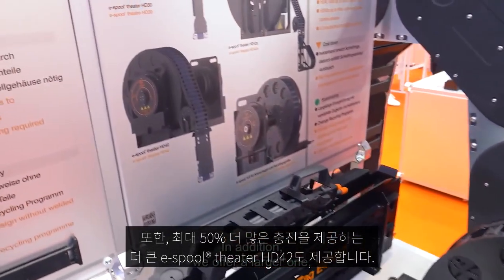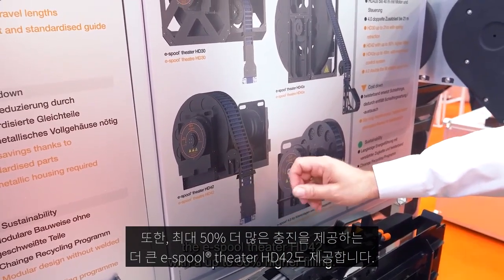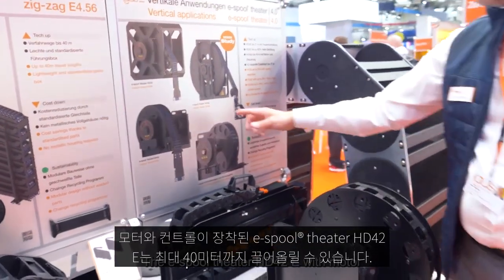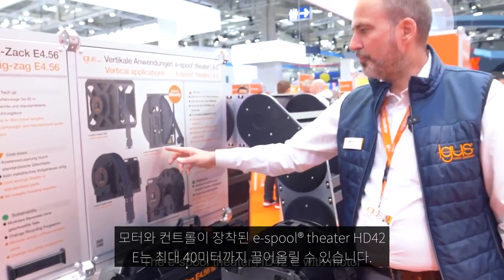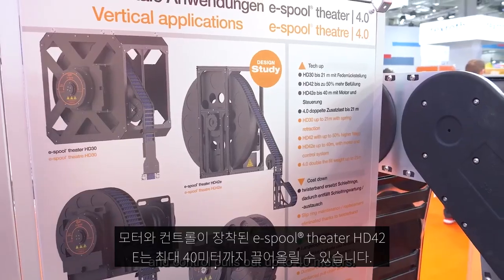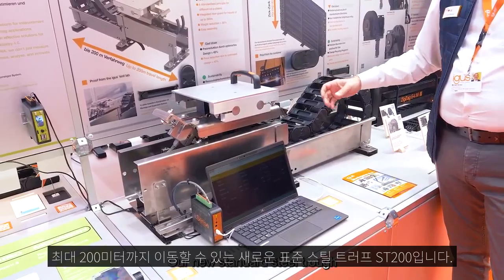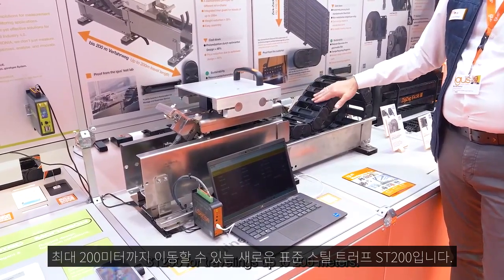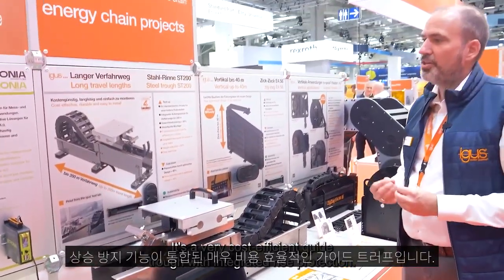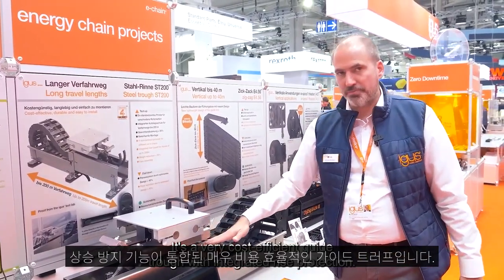In addition, we offer a larger one, the eSpool Theater HD42, with up to 50% higher filling. The eSpool Theater HD42E with motor and control pulls out up to 40 meters. Our new standard steel trough ST200 for traveling up to 200 meters. It is a very cost-efficient guide trough with integrated rise protection.